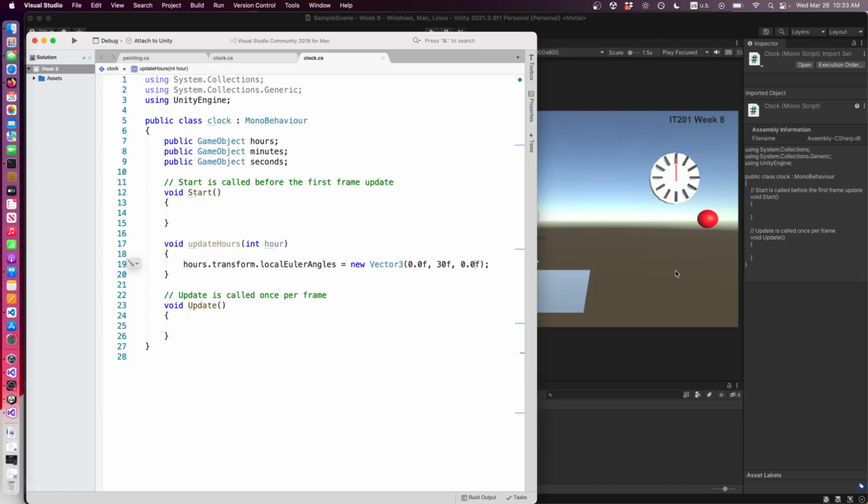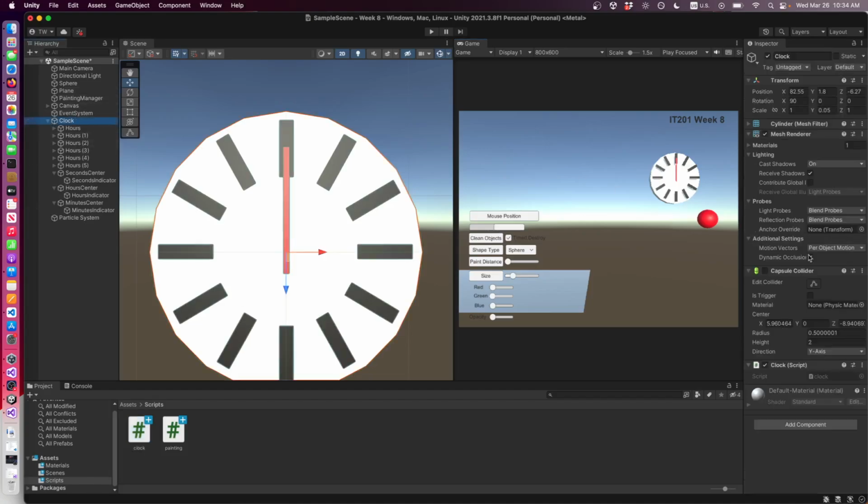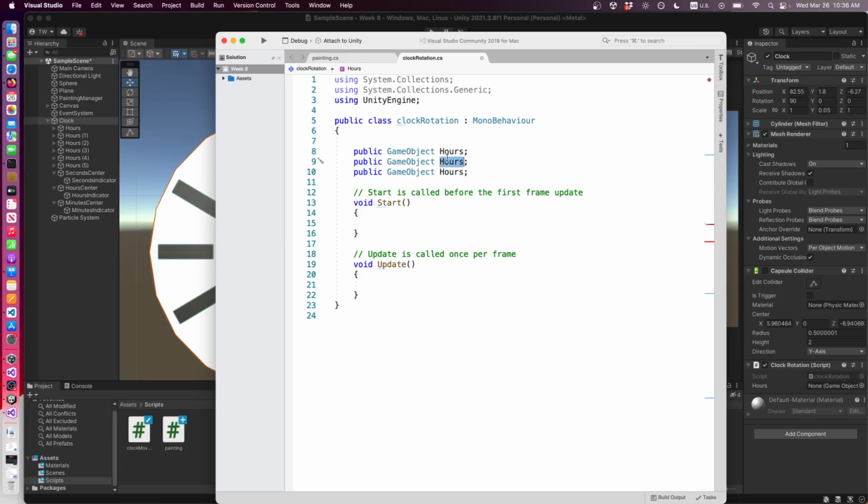Okay. So let me first of all just connect all these hours, minutes, seconds, and so on to the right objects. And let's put this update hours here. So my clock, minutes and seconds.